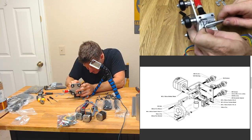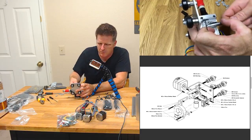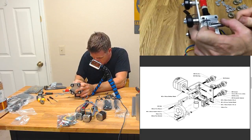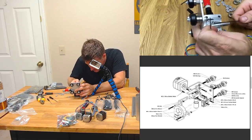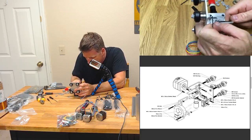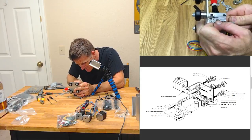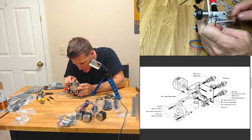Also, I think I'm probably seating it, well, I don't think I need to seat it this close to the aluminum. In fact, I don't think I should seat it this close, because that means the actual grub that's going to grab the filament is not going to be lined up with the other side. So let's get this up to where it needs to be, huh? Shall we?